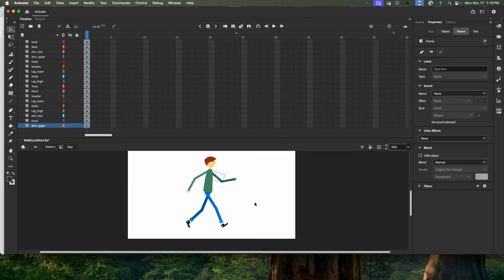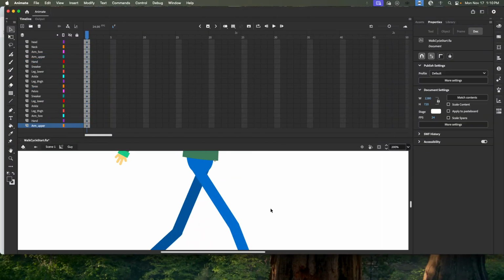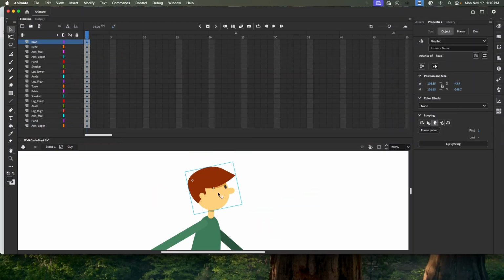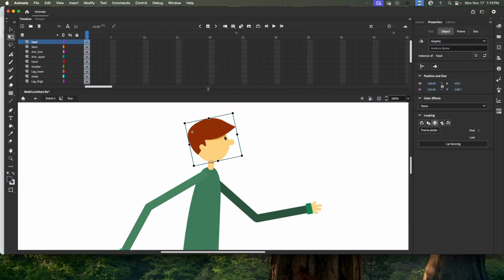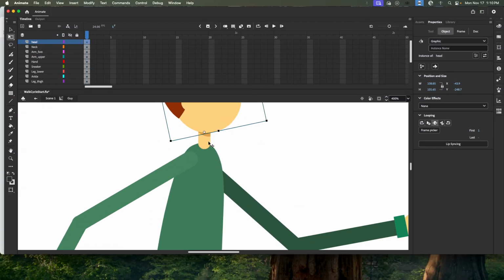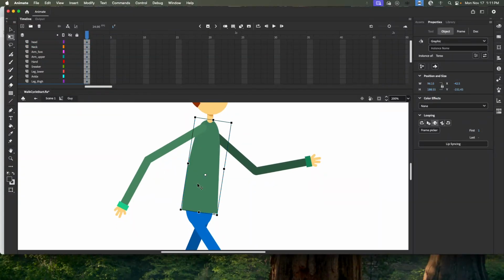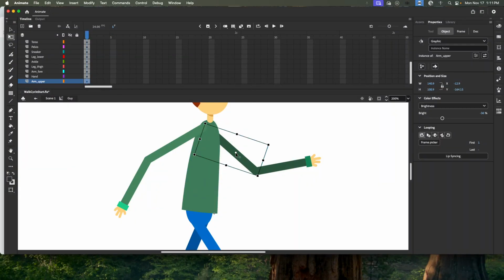So before we start layer parenting, we want to go ahead and actually move these pivot points from where they would actually be moving. So let's go ahead and grab our free transform tool. The head would not be rotating from the center, it'd be rotating from somewhere down here, so I want to make sure I move that dot to somewhere right there. The neck will rotate from there, that's totally fine. The torso does stay there. And then the arms are what we would need to move and rotate up. Now I can't see this one as well, but I'm assuming it's somewhere around there.